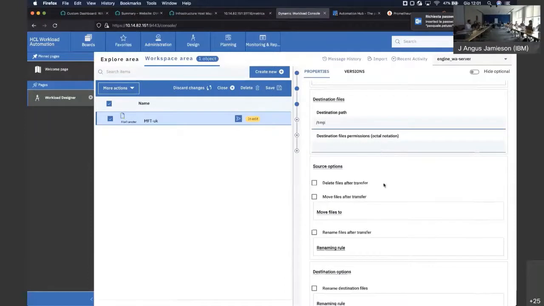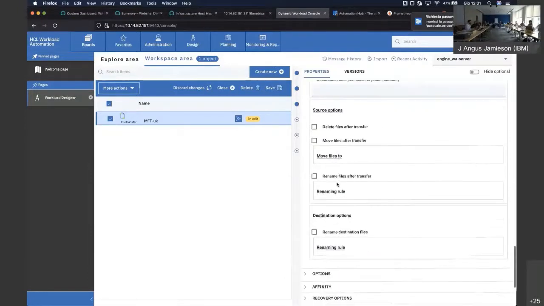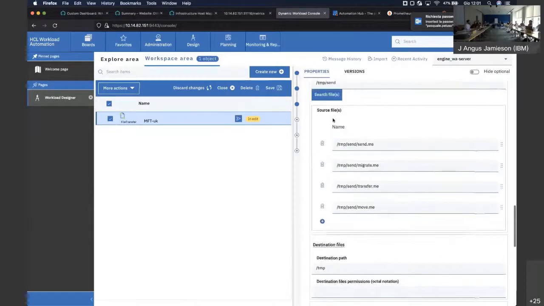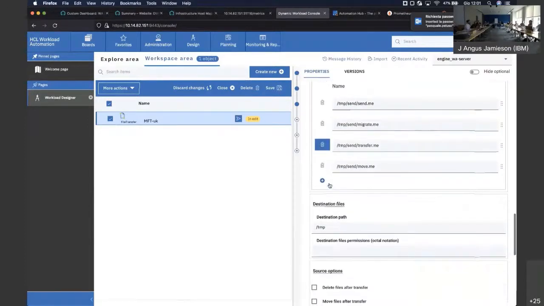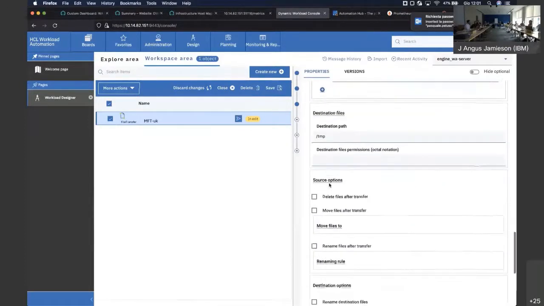I will send the file here, and you have other options that you can actually do on your source and your destination file. So, for example, imagine that I have picked up those files that are really huge files. I'm sending them, and I do not want to have them anymore on my source VM. I can delete them, but only when the transfer is successful will they be deleted.